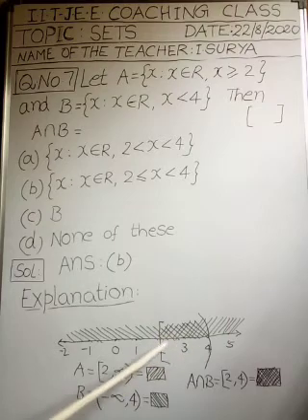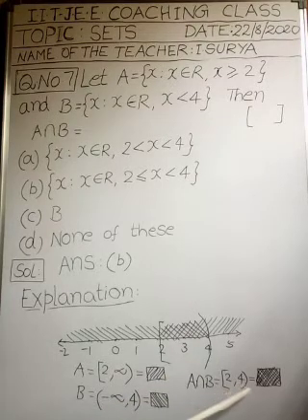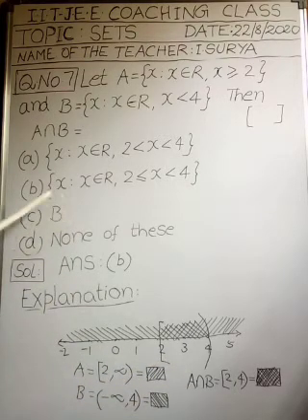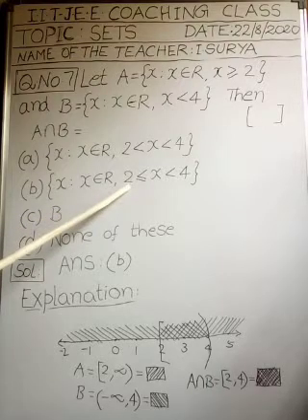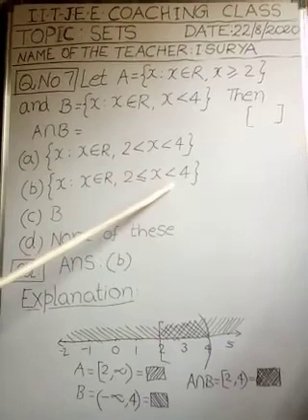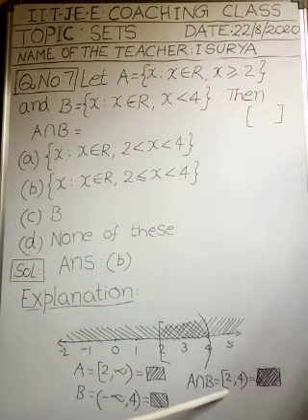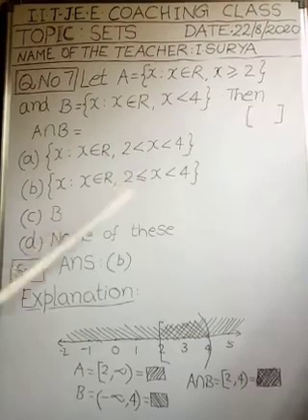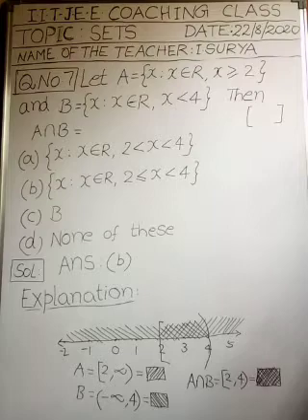What is the common area intersection part? This only. Isn't it or not, my dear children? So 2 and 4. Close interval 2, comma, the right side open interval. This only. So this can be written in the set builder form as set of all x such that x belongs to R, 2 less than or equal to x less than 4. Isn't it or not, my dear children? This is interval form. This is a set builder form. Both denotes the same set. Okay, my dear children.